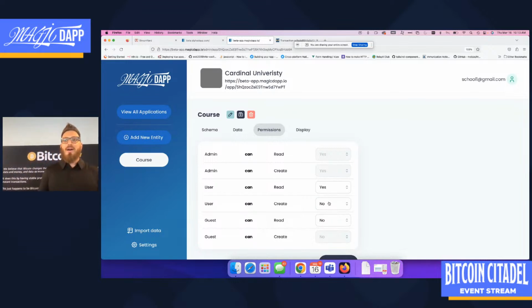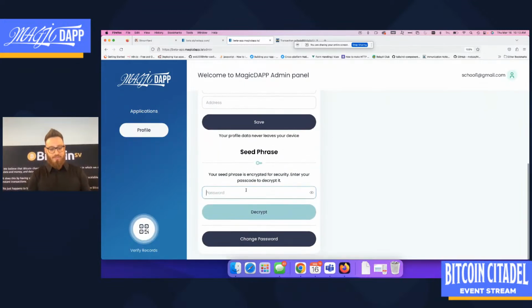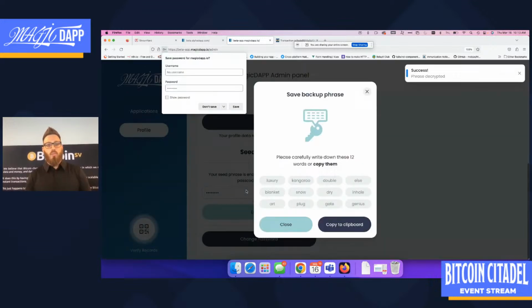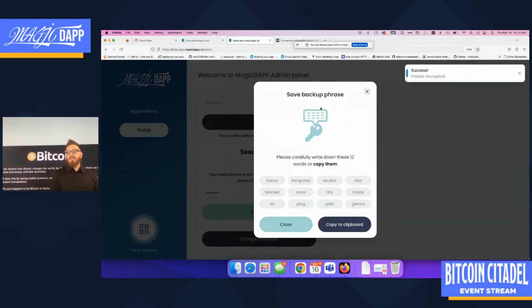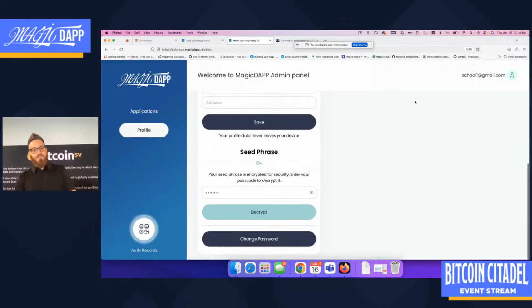So when you create an account, we don't force you to remember your 12-word seed phrase, right? We offer a way for you to come get it, down here, but you didn't need to worry about this to start. And as a matter of fact, if you were to need to get up and running quickly, you could get started with Magic Dapp without even thinking about your seed phrase, your public key or your address. This is all handled in the background for you so that we don't have to confuse users in any way.